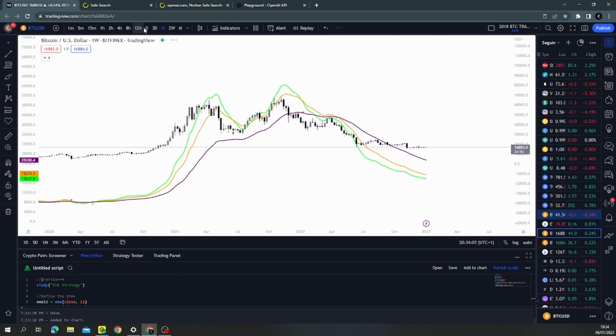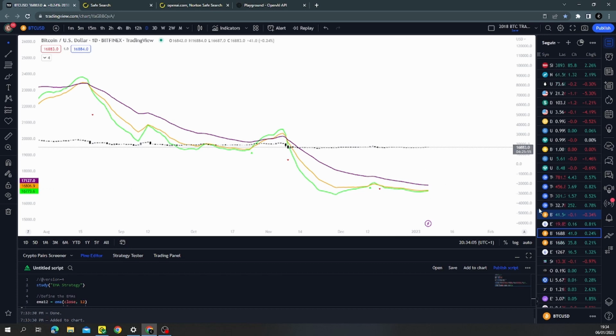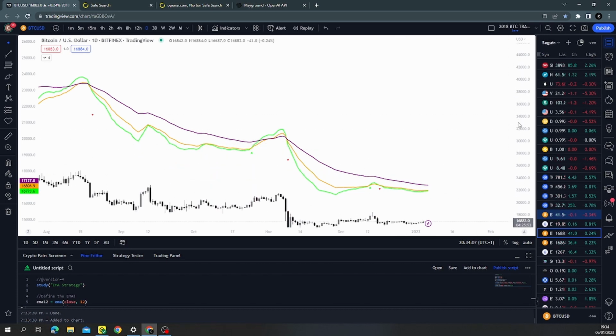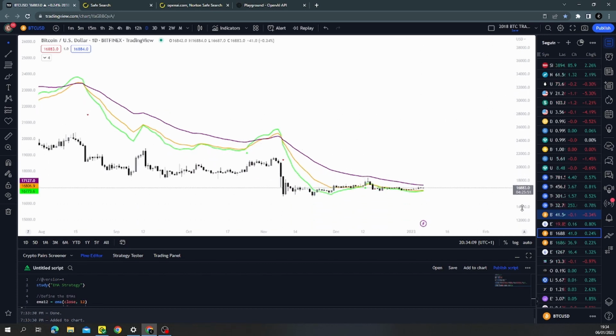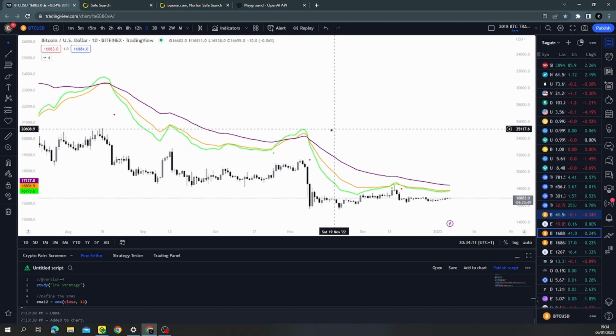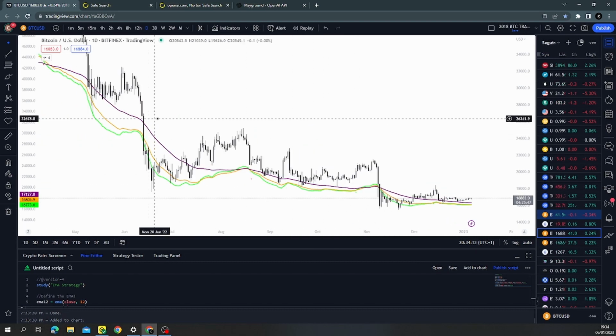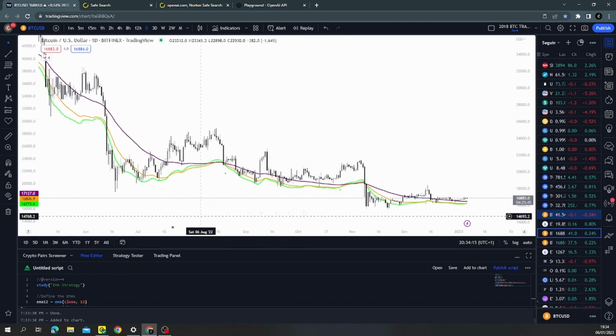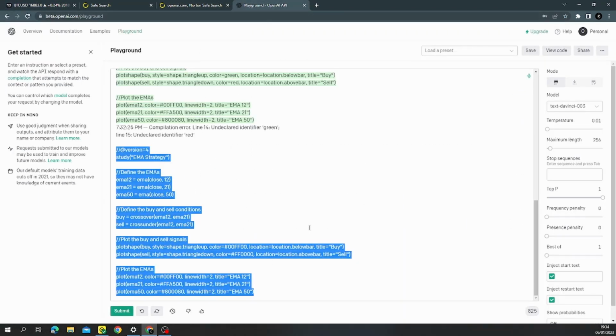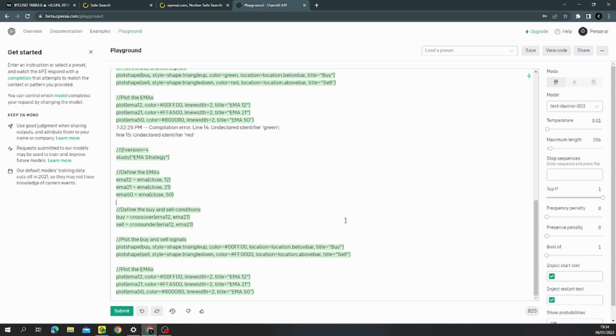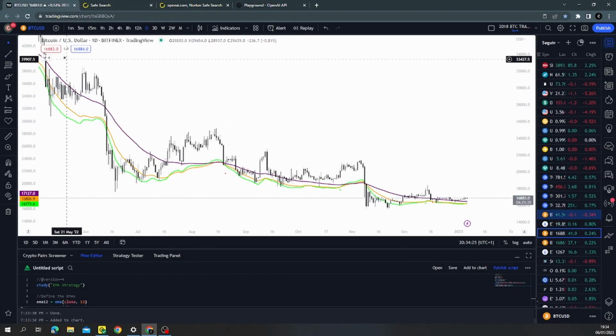We're gonna go to the daily time frame or 12 hours time frame, and we can see that the indicator is giving us some signals and things like that. This is just an example of how you can use this part of OpenAI, that is more precise than ChatGPT. Now we're gonna have a look at the chart of Bitcoin and see what we can do.